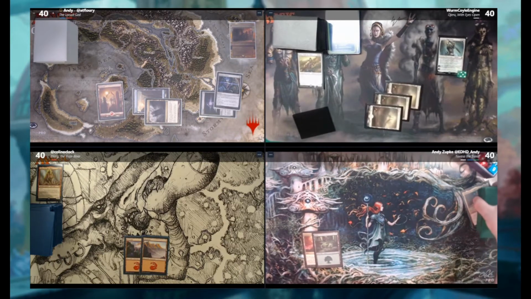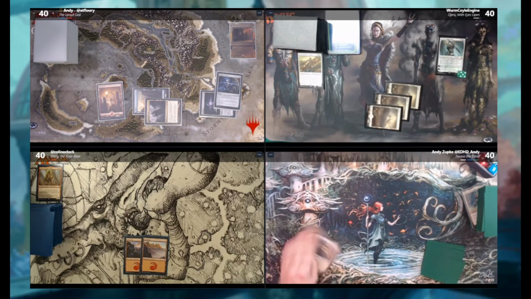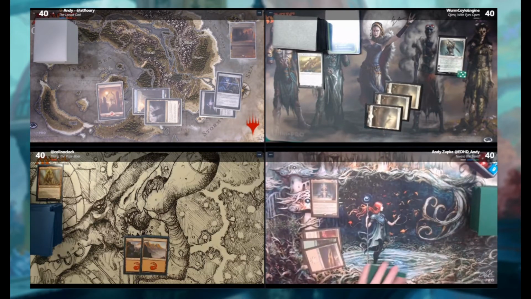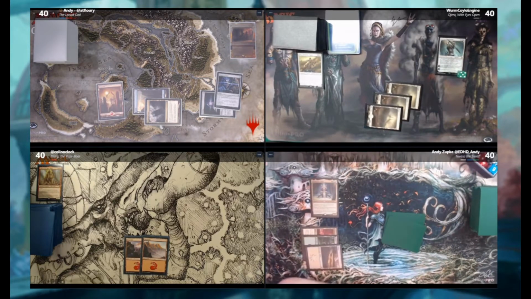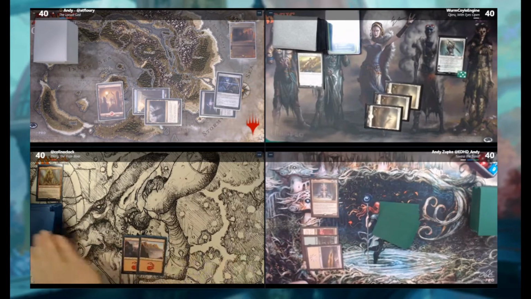All right, I'll draw. Let's see. Drop a Plains. What the heck? I'm gonna come out fully unprotected. No Swiftfoot Boots here. I'll pass over to Colin. You can't have it every game.